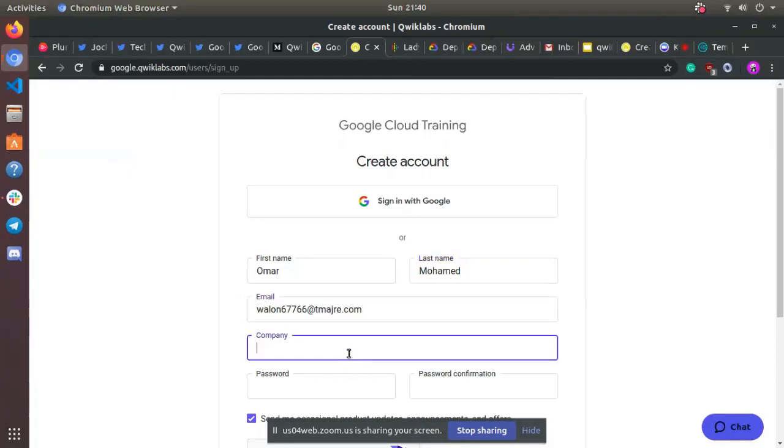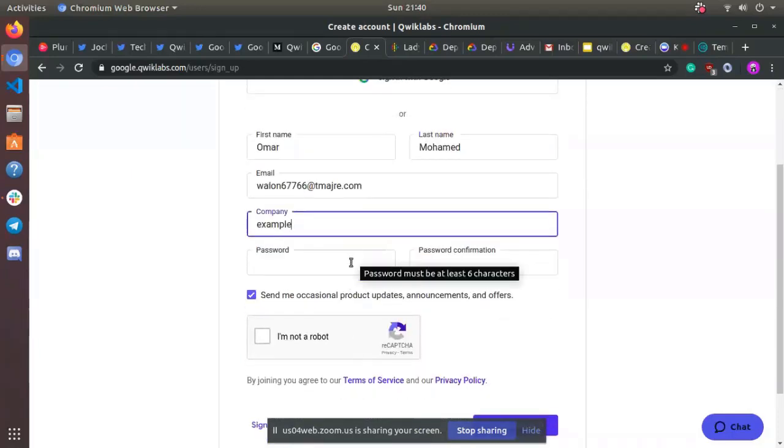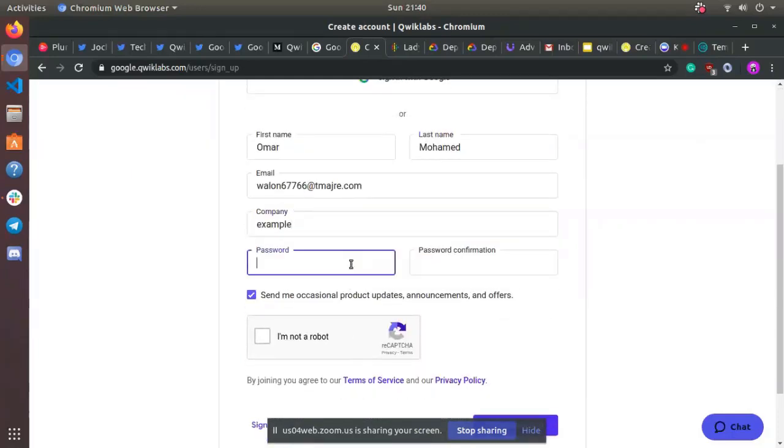Company, let's go with example. Password, a simple password for the demo.